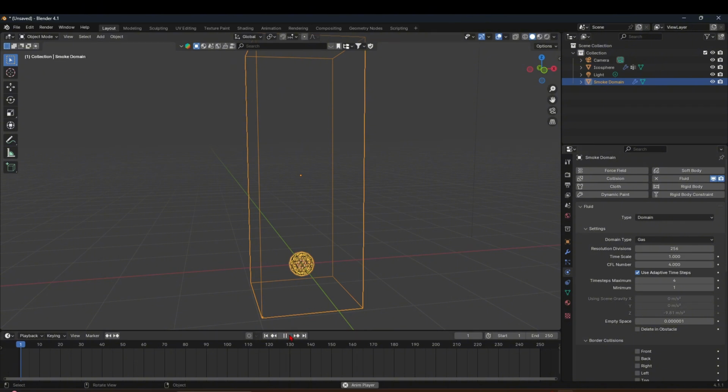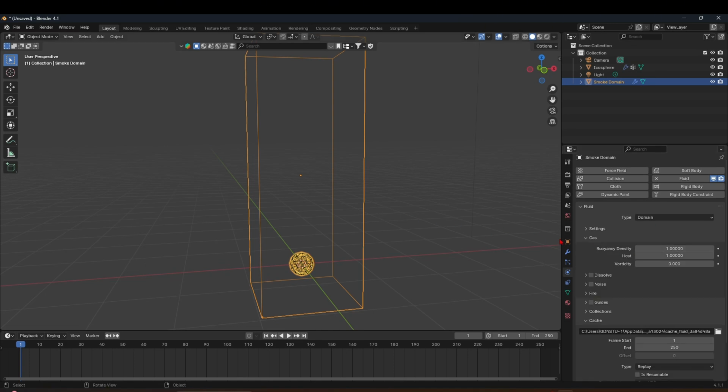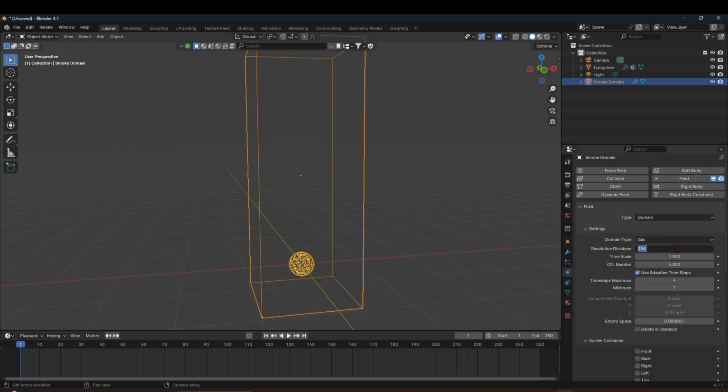So I'm just going to press play to bake. You can see now it's taking a lot of time. Just frame 2, frame 3, frame 4, and all that. So my FPS is very, very low now, because I kind of want a high fire, right? So if this is slow for you, you can just press escape, right, to stop the simulation. You can just try maybe like 62, you can try 120, 150, try a value that your system can handle. So I think for this, I'm just going to try a value of 120. Let's try a value of 120 for this, right?